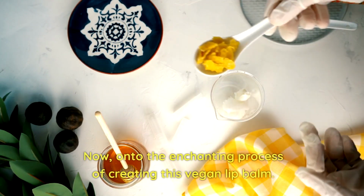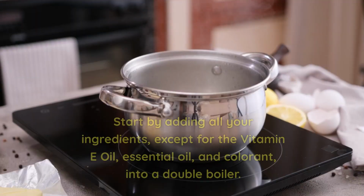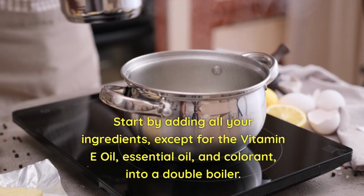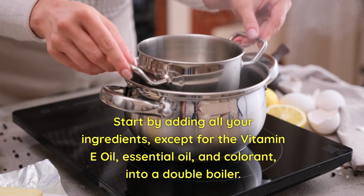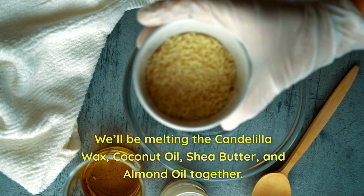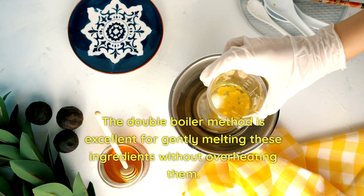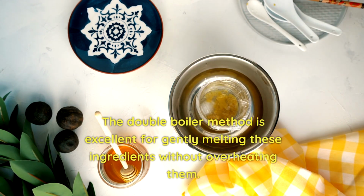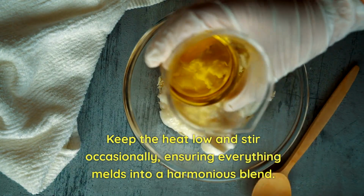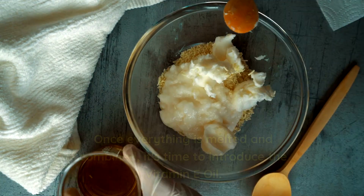Now on to the enchanting process of creating this vegan lip balm. Start by adding all your ingredients except for the vitamin E oil, essential oil, and colorant to a double boiler. We'll be melting the candelilla wax, coconut oil, shea butter, and almond oil together. The double boiler method is excellent for gently melting these ingredients without overheating them. Keep the heat low and stir occasionally, ensuring everything melts into a harmonious blend.